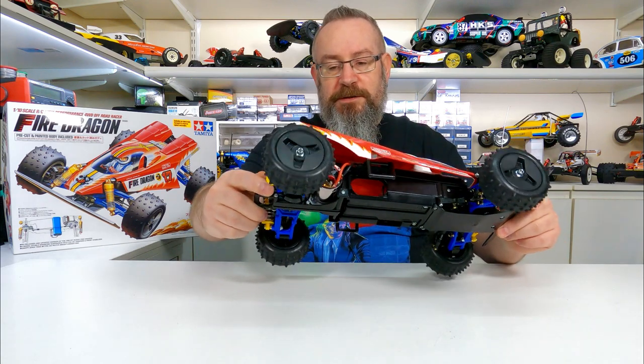They come pre-painted. On my last video, Nick Robinson commented with a good idea about making the red pop a little bit better. You see, it's quite bright on the box. So the pre-painted body comes just with PS2 red on it. So he suggested mask up the window and hit it with some PS1 white. So that's what I did, and that's what happened. As you can see under the body, it's got some red under there. So after I did the white, I just hit it with a bit of red, so it looks red underneath as well.